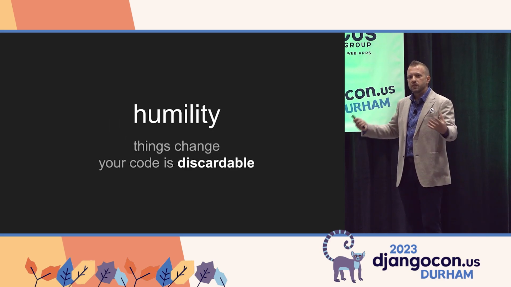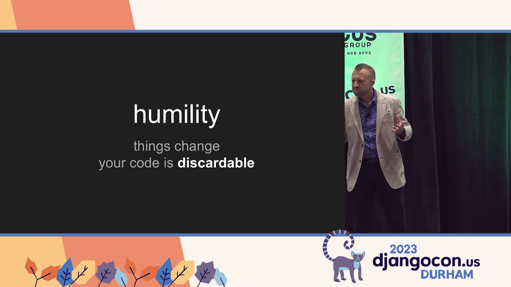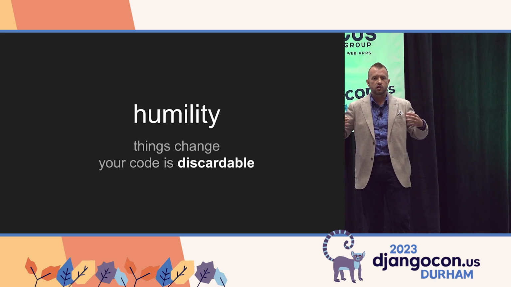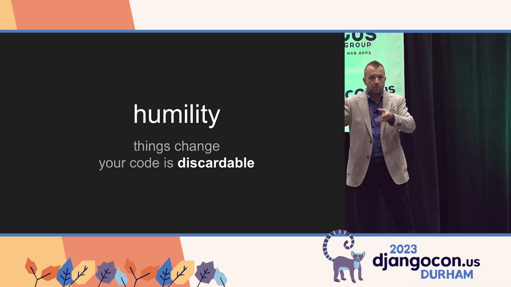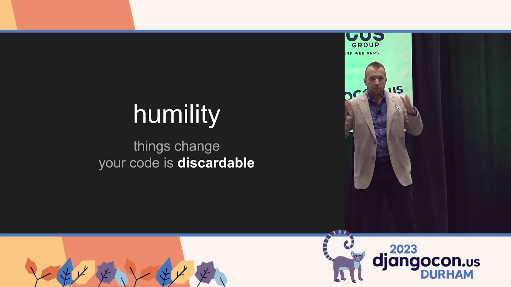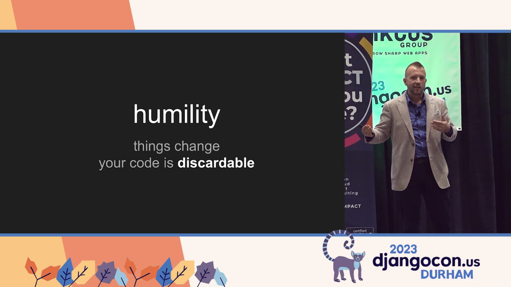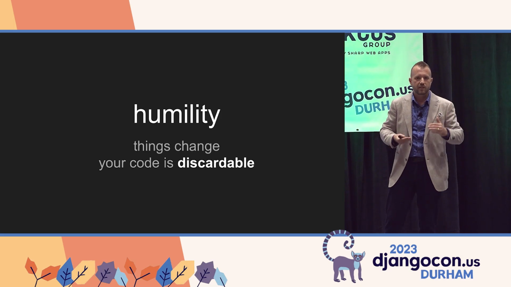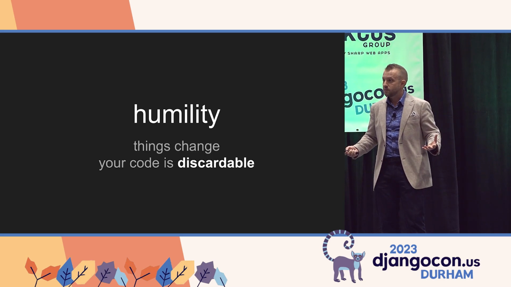And then finally, humility. Humility in this context is about accepting, if not embracing, the fact that things change, right? We're not building things to a state of completion and then moving on, right? Libraries change. IPMT moved out of NumPy, right? Your implementation of today might have been fine and suitable, but you might have slept on it and thought of a better way, and the next day you might want to change it. Or somebody comes on your team and says, hey, I could do this 10 times faster with 10 times less code. We want to create an opportunity for them to make those changes.